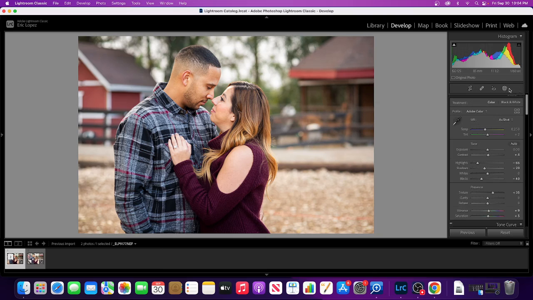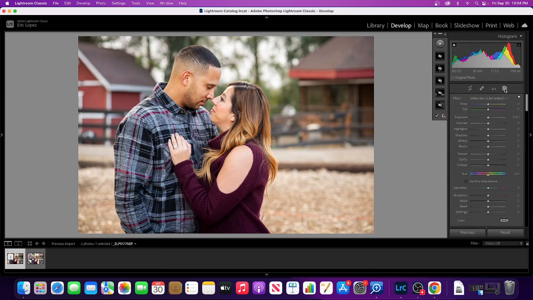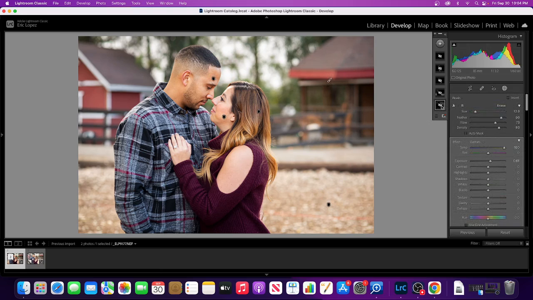So now let's go into the brushes. You click my brush, added a brush. These are all the brushes that I used. And what I did is start off here and started off with my brush.